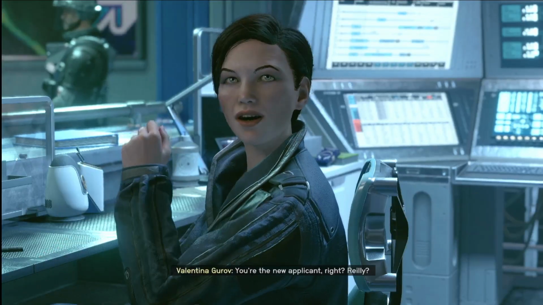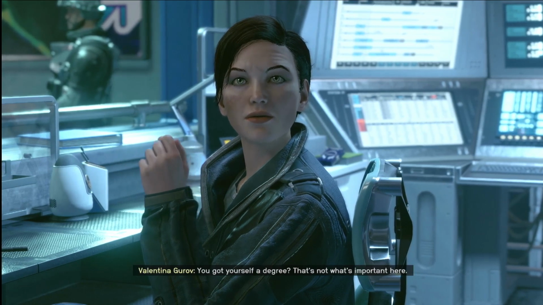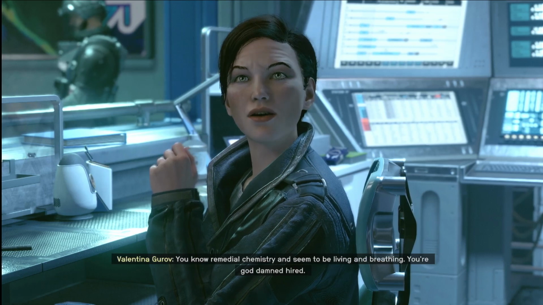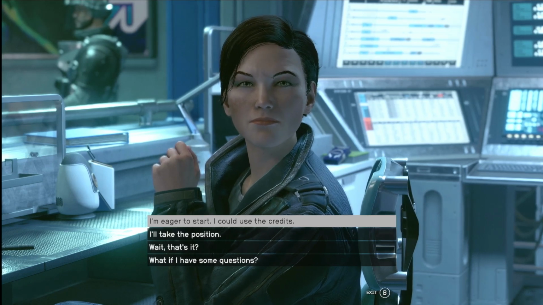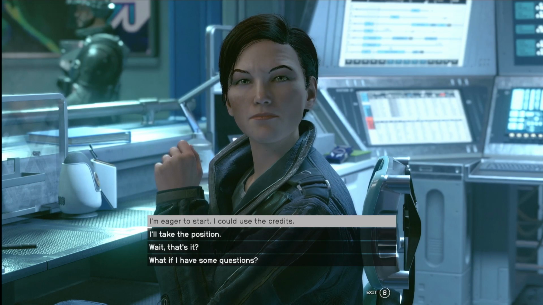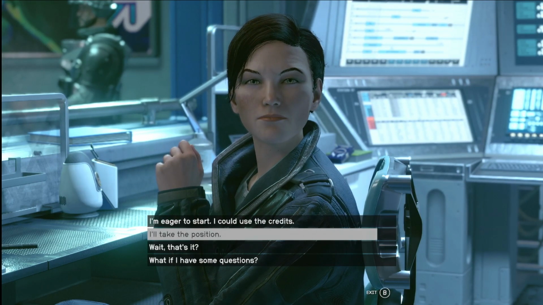This is a new applicant, right? Riley? With this Valentina lady. You got yourself a degree. That's not what's important here. You know remedial chemistry and seem to be living and breathing. You're goddamn hired. We're trying to learn how to make this thing, and we don't have a degree. Well, I do in real life, but not in the game, I don't. But I'm supposed to be doing this job for this guy, so.